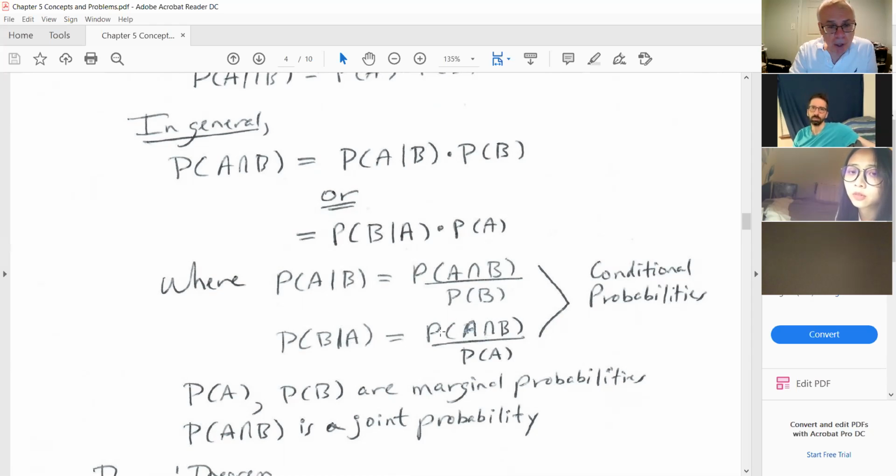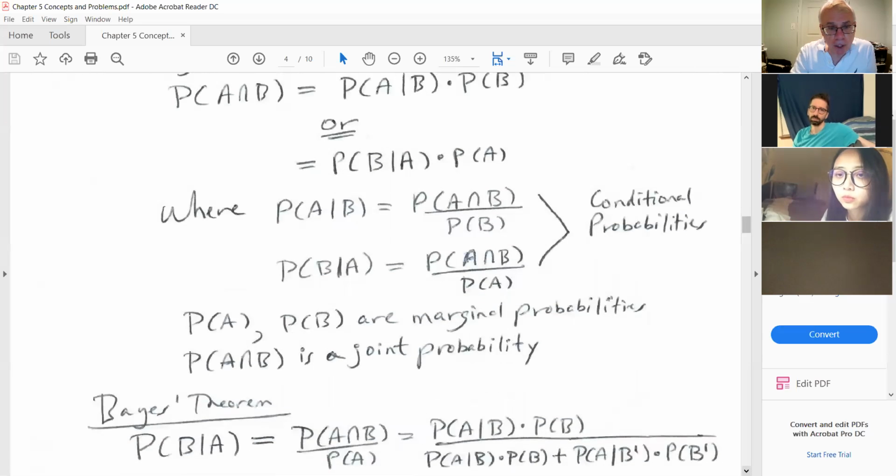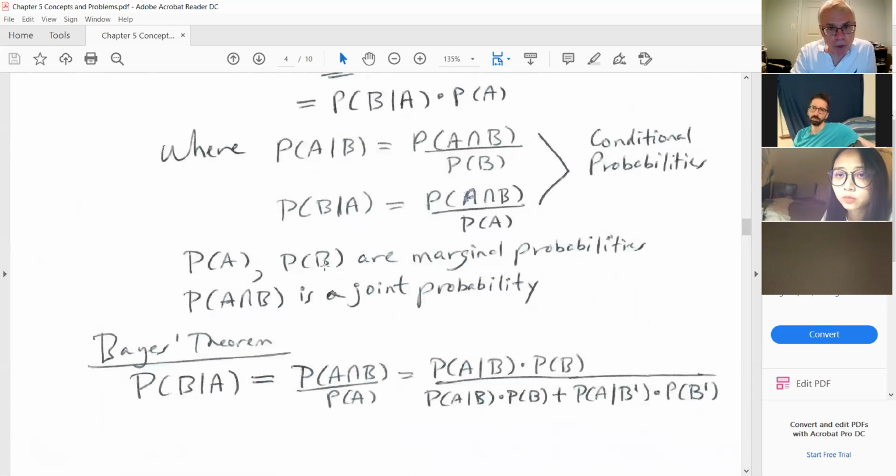Okay. Now, just for terminology purposes, the probability of A and the probability of B are called marginal probabilities. You'll see in a minute why they're called that when we look at an example. The probability of A and B is called a joint probability. It means the two events occurring at the same time together. Another way to talk about the probability of A and B is also unconditional probability.